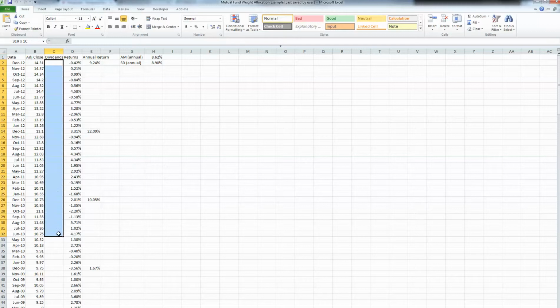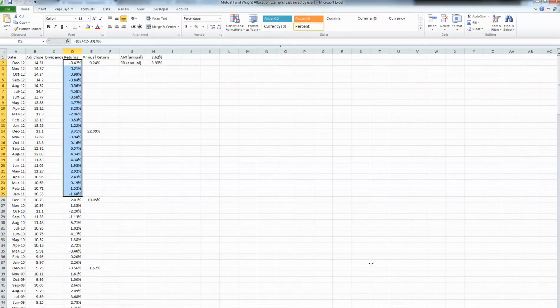I was too lazy to do dividends, although I should have done dividends. I didn't feel like popping dividends in there for such a long time period. Sometimes these funds pay dividends once every month or once a quarter, and that was just a lot of dividends, and I didn't want to do it. But you should. You can calculate your returns the same way that we calculated returns for the project. And unfortunately, let's see.